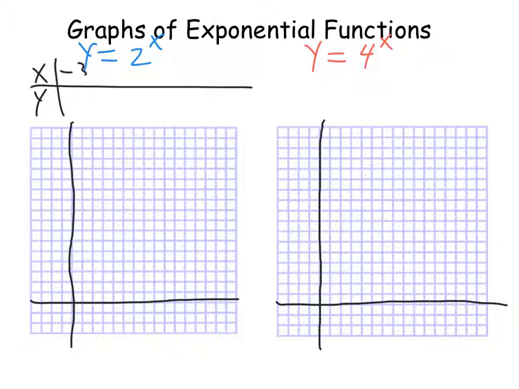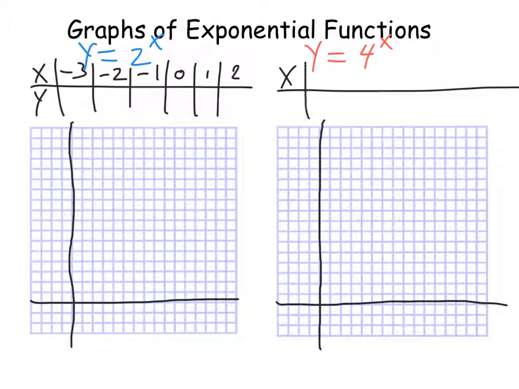Nothing super crazy in terms of the x values. -3, -2, -1, 0, 1, and 2 for 4 to the x power. Let's do the same. This could be a point to pause for you. Again, if you feel like you could produce these graphs without any assistance, go right ahead. You could pause and then check your work.